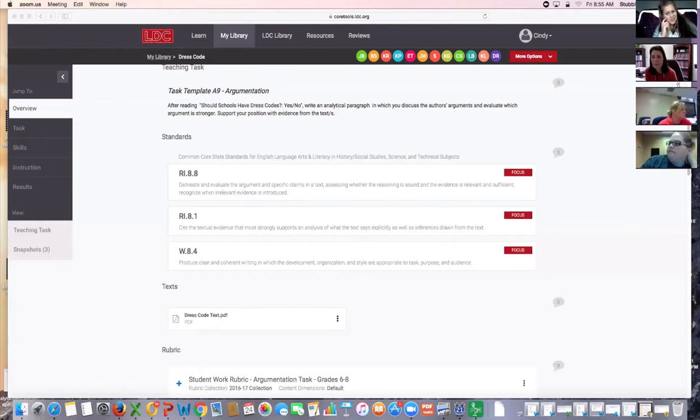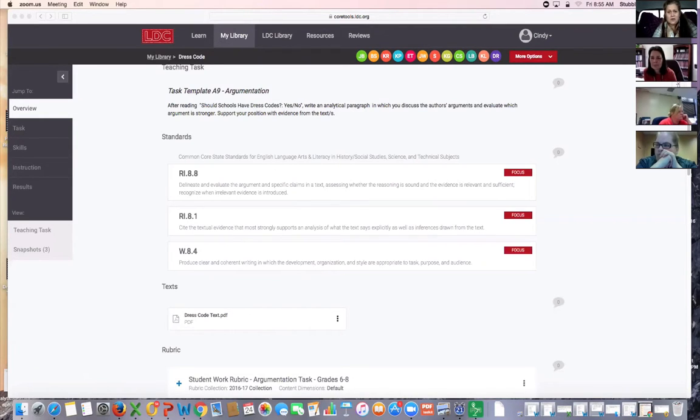I have a focus question for the task. Because this is argumentation and it's looking at discussing the author's arguments and evaluate which argument is stronger. Because you were reading the yes, no, 2 sides, I feel like it could easily be thought of as like the focus of the task is who makes the argument stronger. But I wonder if really the focus of the task, and at this point in the unit, when you're looking at your overview, is what makes an argument strong, right?